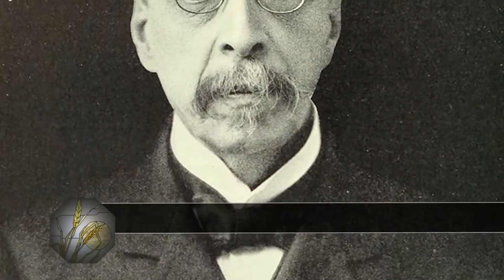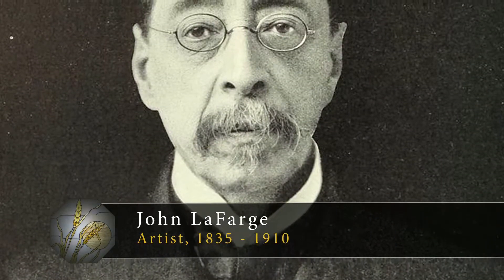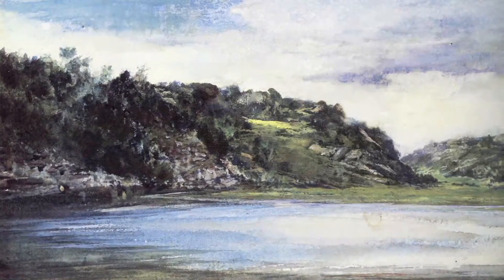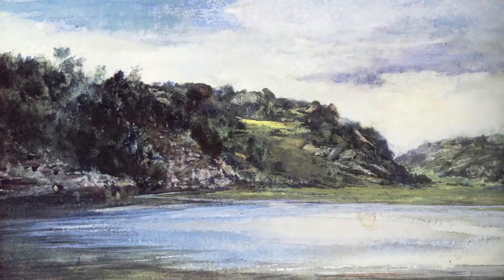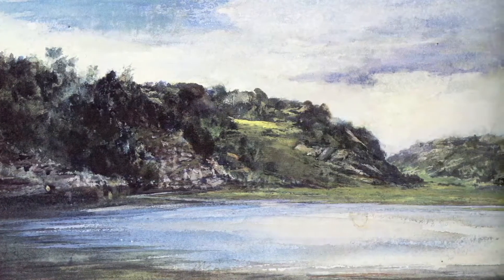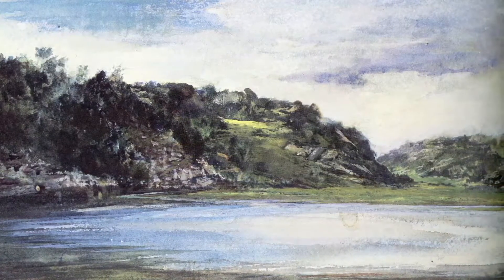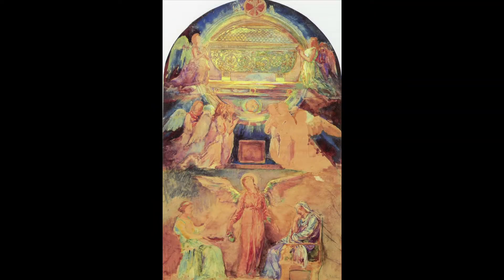In the late 1800s, there were two artists who stood above all their contemporaries when it came to stained glass in the United States. First of all there was Lewis Comfort Tiffany, who we've most likely all heard of. But there's also another unsung hero — his name was John Lafarge. Both of them came from artistic backgrounds; they were both painters. Here's a beautiful landscape that John Lafarge did. They had ambitions way beyond just doing oil painting and watercolors. This is a drawing that John Lafarge did, which you can see has very much a stained glass kind of approach to it.